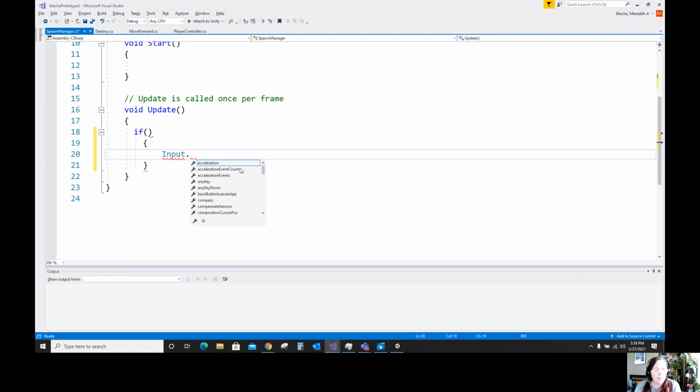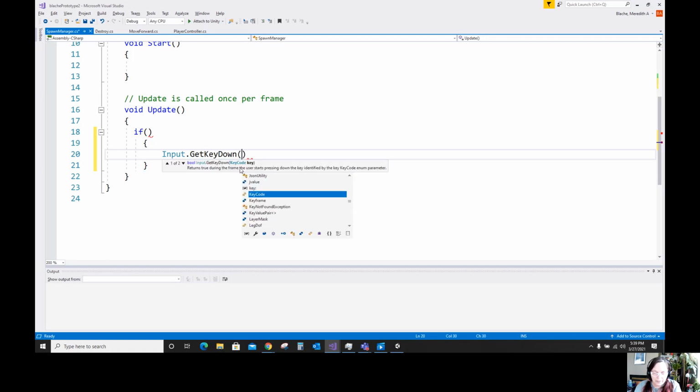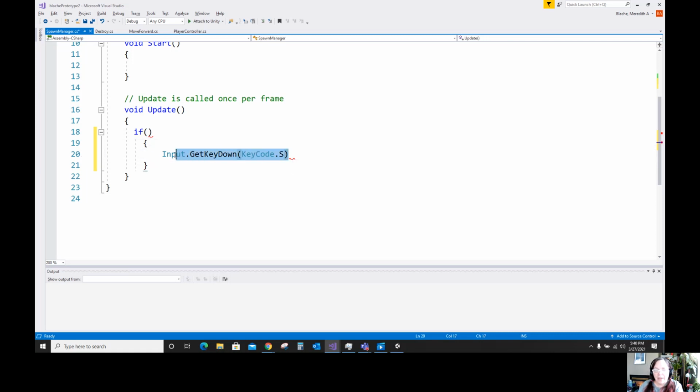So we're going to do our input, get key down, it's way down there, get key down. And we're going to use the S key. This is a good way to make sure that everything is working, and also good practice to go through this. So get key, and did I forget my parentheses? Oh, I didn't even put this in the right place. Okay, yeah. So let's go ahead and put this back into my if. So if get key down, right? Let's go ahead and put that in there.